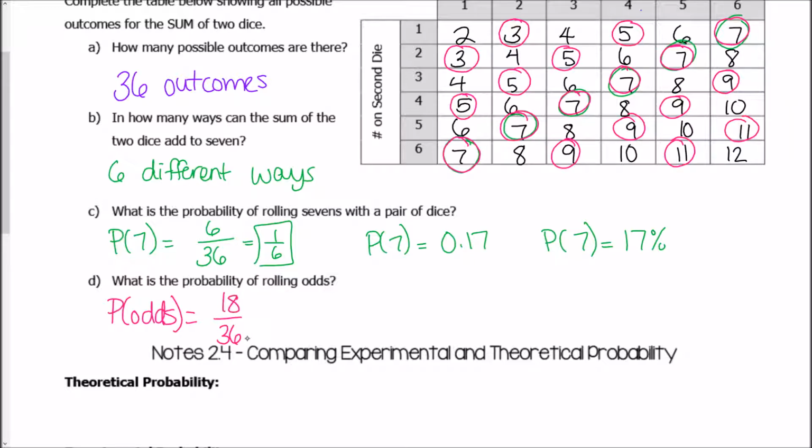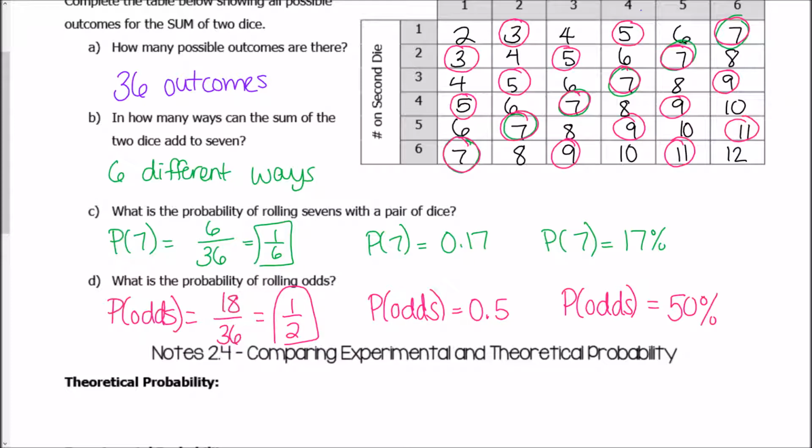And since 18 is half of 36, and if you notice every other one is odd right here, the probability is 1 out of 2. Okay, so the probability of odds as a decimal is 0.5, which means that the probability of odds as a percent is 50%.